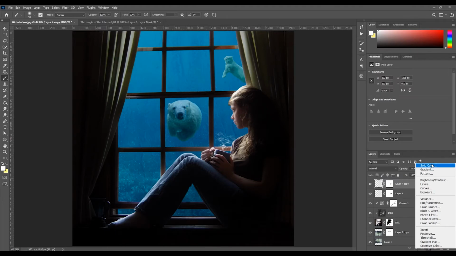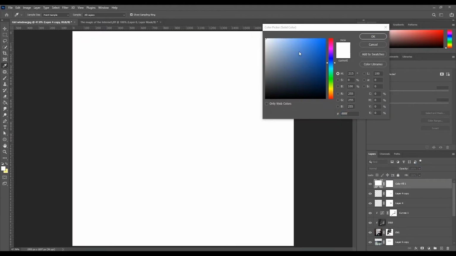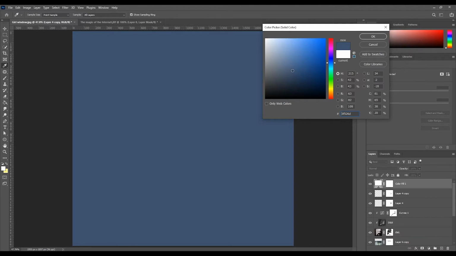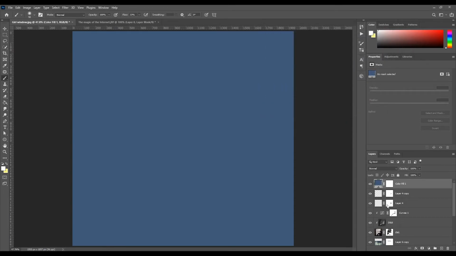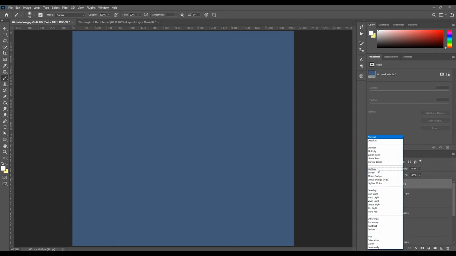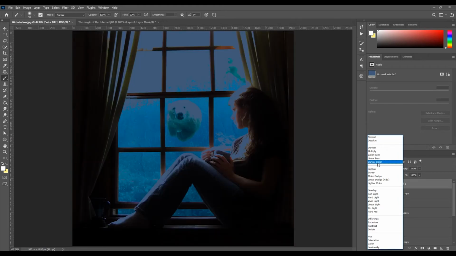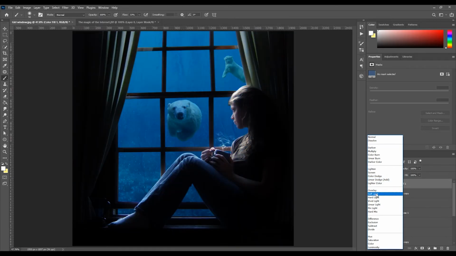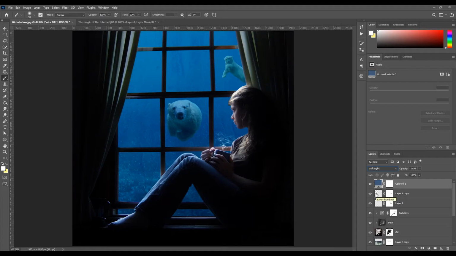From here then, all we're going to do is create a solid layer on top, at the very top. So we create a new layer at the very top, solid color, and we want a nice little neutral blue color to it. Okay, so I mess around with some colors here, just having a quick look. If you want, you can copy and paste that code number into your color bar. And then once you do that, I think we might go for, again, another soft light overlay. Yeah, that's starting to look a lot better.